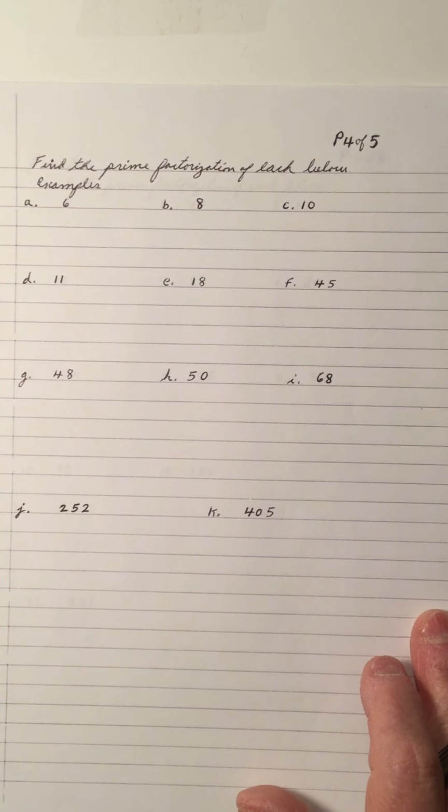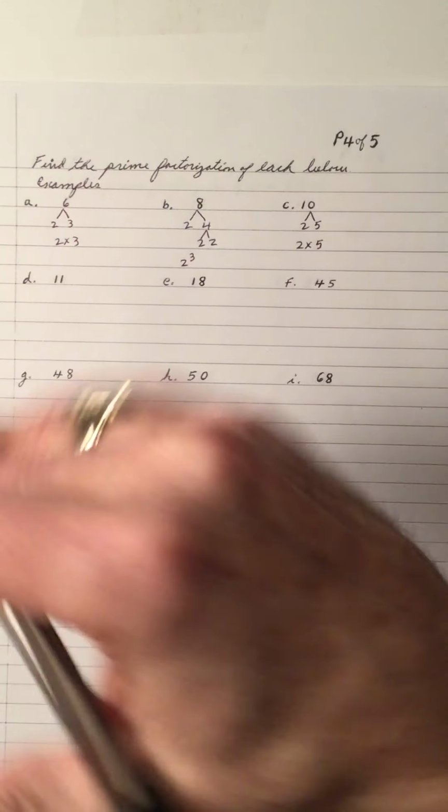10 is broken down into 2 and 5, 2 times 5. So the prime factorization of 10 is 2 times 5. 11 can't break down. 11 is already prime, so it stays. Can't do anything about it. I just put that one in to let you know that. Normally that doesn't happen because when we do prime factorization, you normally get multiple factors.